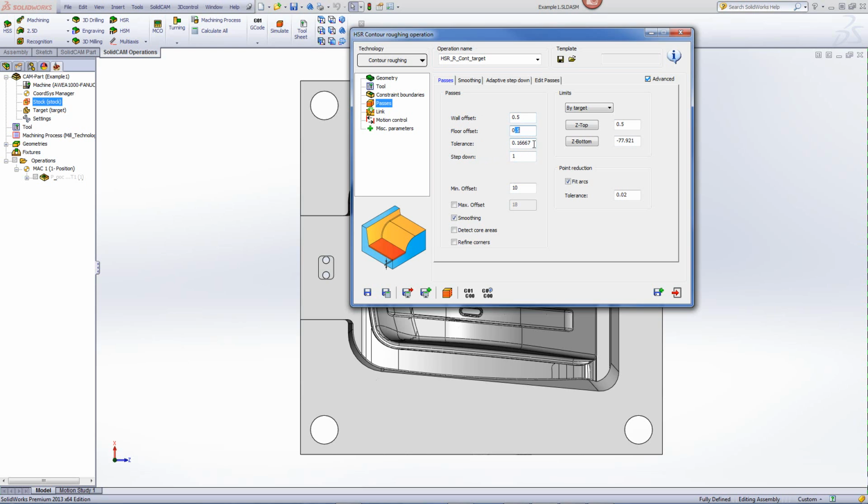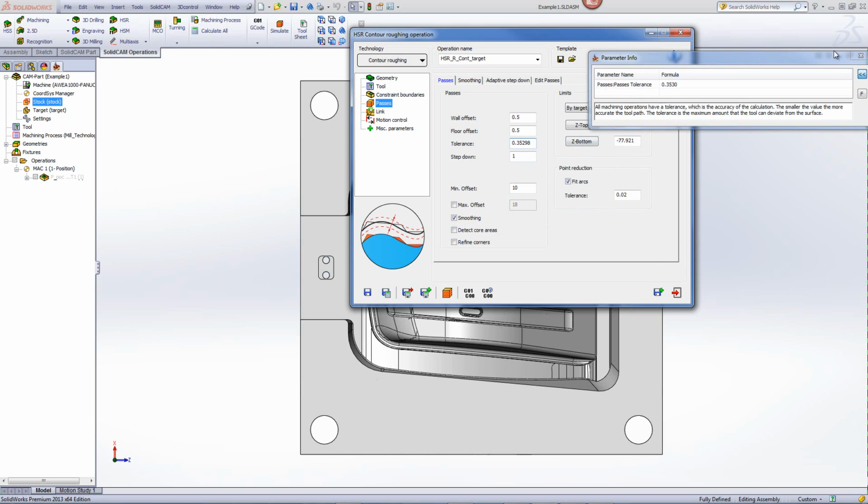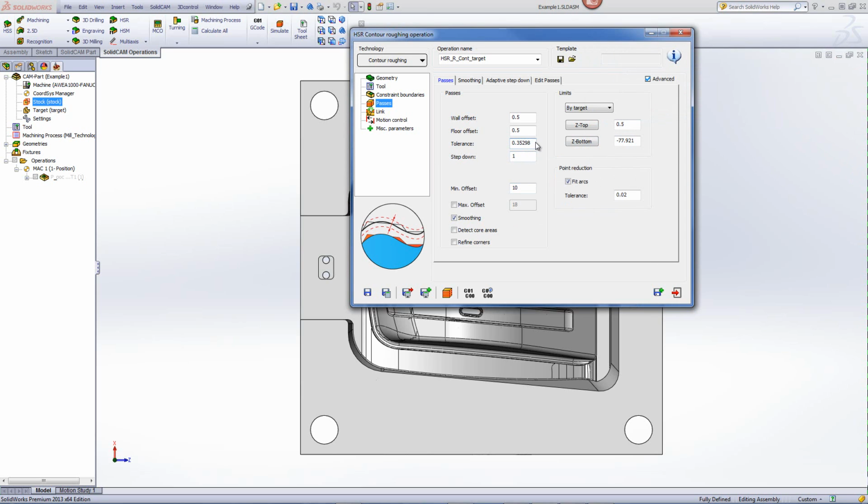Now, of course, I can change this. If I want, I can say 0.3528798. Doesn't make a difference what. But if I want to go back to the default, by the way, right click, reset. If I do view parameters, you'll see there's no formula there. Right click, reset this parameter. We're back at what it was supposed to be.